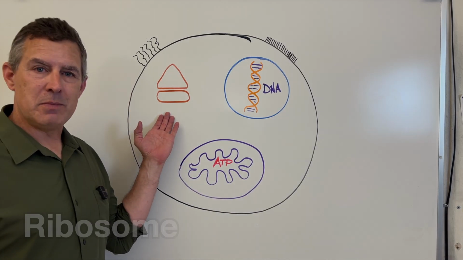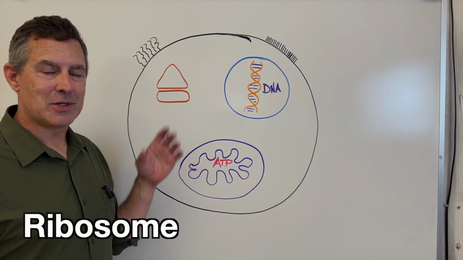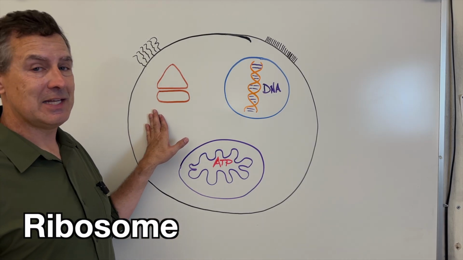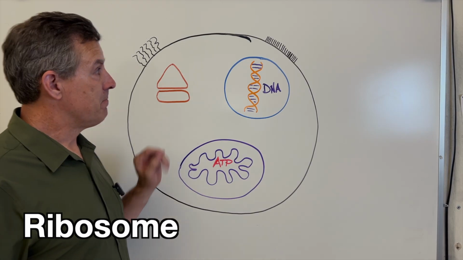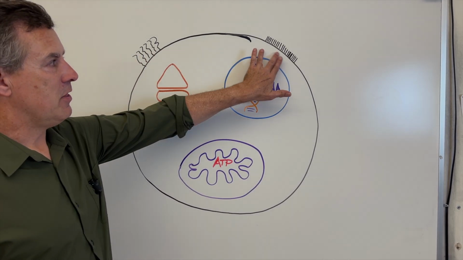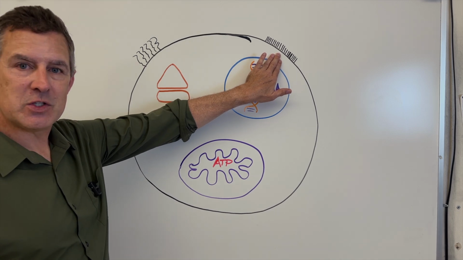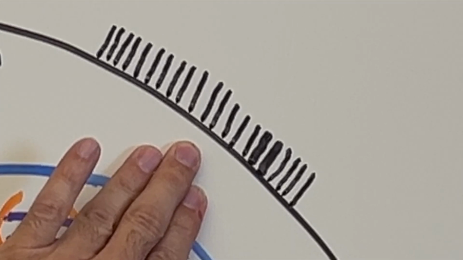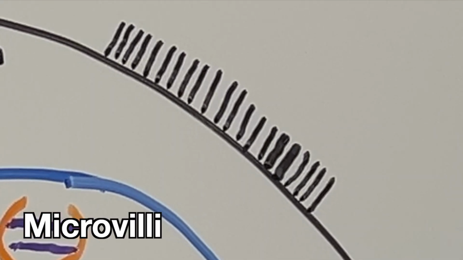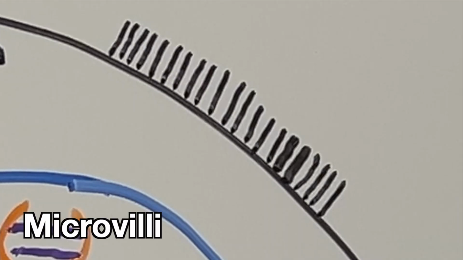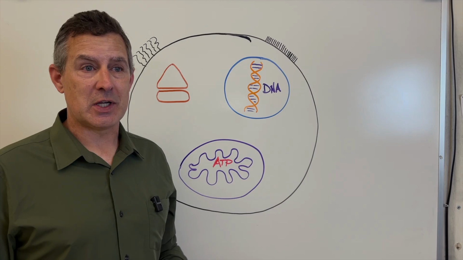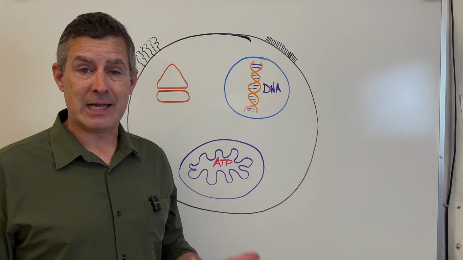Right here we have a ribosome, which officially is not an organelle because it's not a membrane-bound structure, but it is super important in the synthesis of proteins. And while we're at the cell, I just want to point out two structures right here. These surface appendages coming off the cell membrane are microvilli, and the role of microvilli is to increase surface area of a cell. The more surface area a cell has, the more receptors, the more channels it can have, and the more metabolically active it can be.